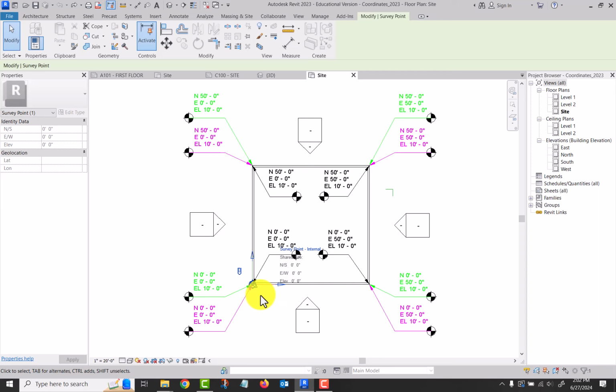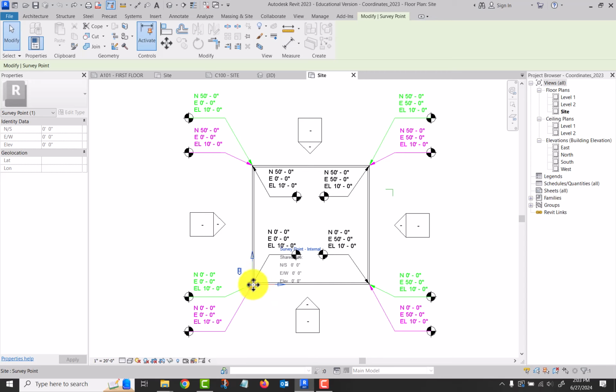If you move it while it's clipped, it changes your shared coordinate system. If you unclip it and move it, only the marker moves. The shared coordinate system does not change. So let's demonstrate both of those.